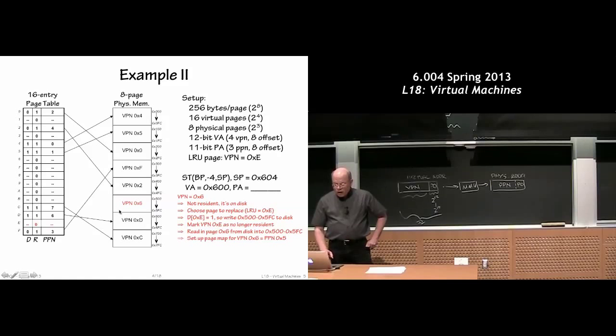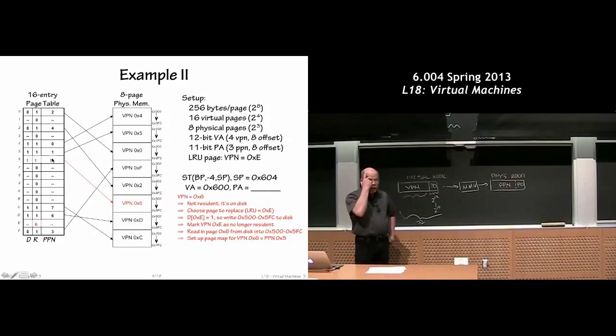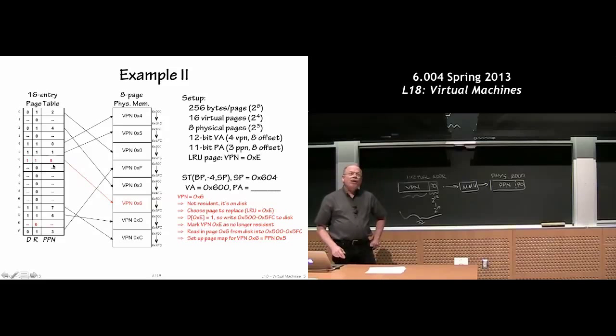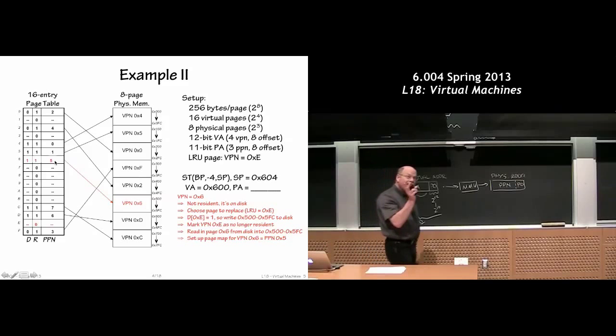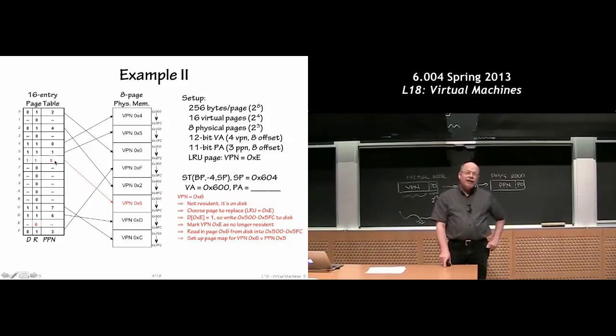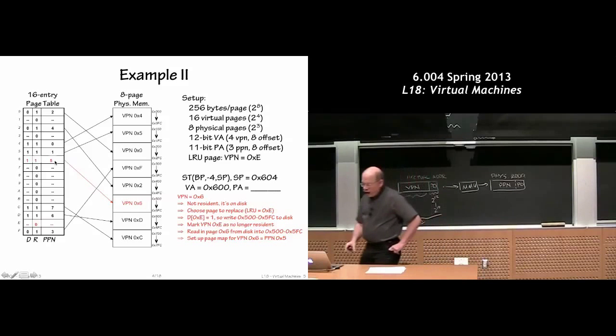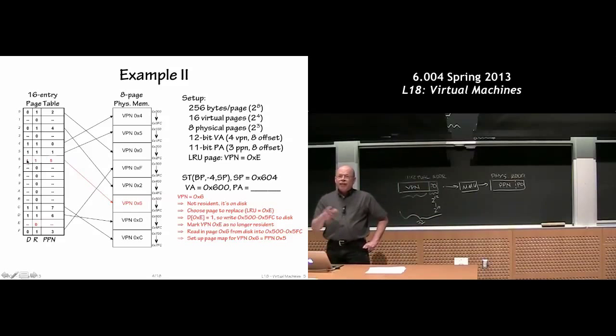And when we're done, we can set up the page map for page 6 and complete virtual page 6, which now points to physical page 5. And we can complete the access in the course of completing that store now at offset 4 into this new page, into physical page 5, which now is the physical page that has the information for virtual page 6. We're going to go off and set the dirty bit because we wrote into it.